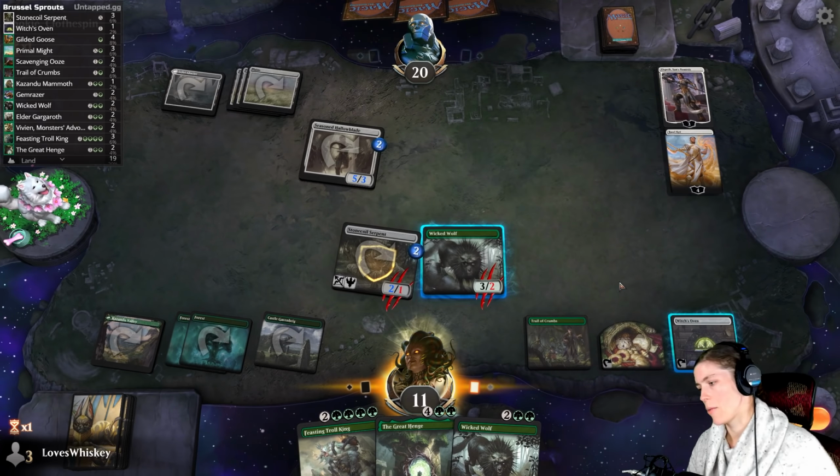Eat the food. Go to four. Hopefully draw something that saves us from this. A gingerbread cabin? Does more food save us from this? What's he at, four? It might, with a Feasting Troll King. I don't know, man. I do not think that we're surviving, just so you know. Maze Mind Tome, okay.